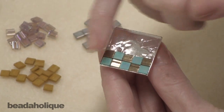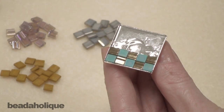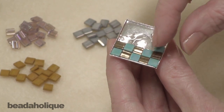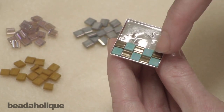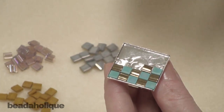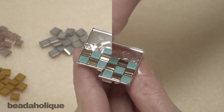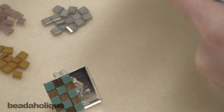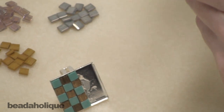Try not to get glue on the top side of it. You can peel it off initially, but it is going to be a little bit of a struggle. So it's best to avoid that if you can. I'm going to spread some more glue now. These are actually glued in there. They're not going anywhere. I'm not going to want to let it fully dry that way, but for the moment, I can let it sit like that.